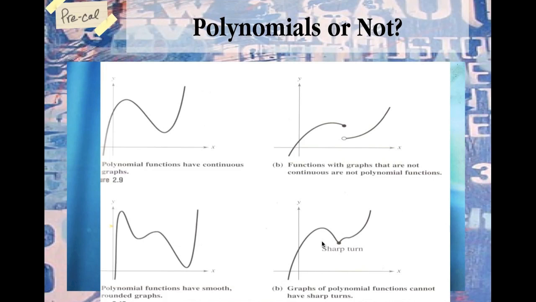And so we can look over here. What you see in this section is it's continuous, but it's got a really sharp point right here at that one value. So it's almost like another piecewise function. It's not just got to be continuous, but it's got to be a smooth curve, just like this one. And so if you have that point, that also can't be a polynomial. So the graphs that we're going to be looking at are going to have this type of smoothness to them, not like what you see on the right hand side of the screen. These are definitely not polynomials.